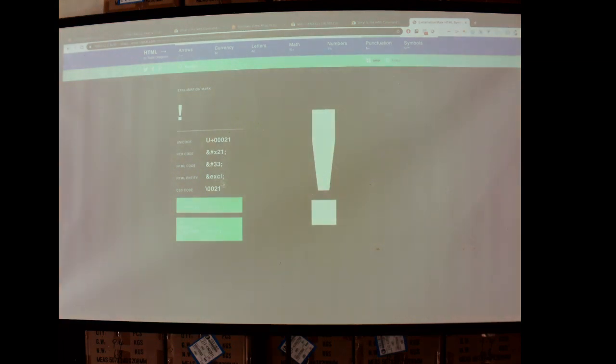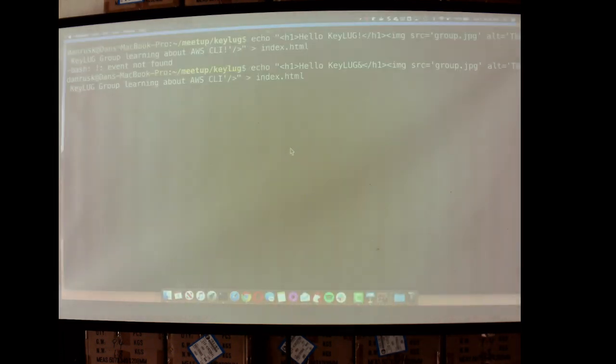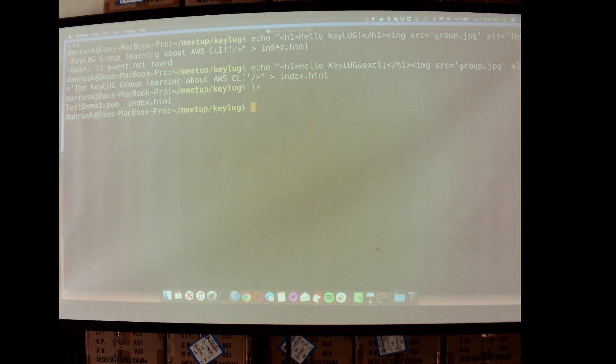This one. There you go. Ampersand excl. Yeah. Ampersand quot is quote. I remember that one. Yeah, I don't really use the exclamation point very often. Okay. I'm not so excited.